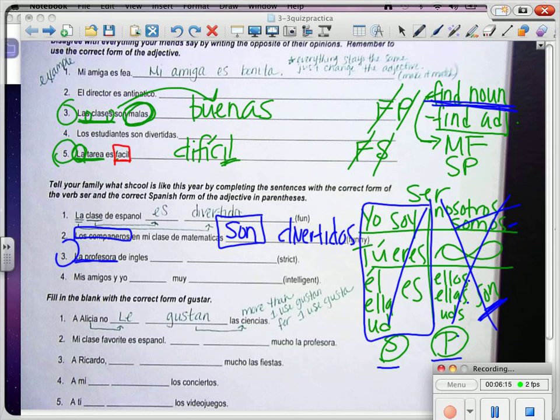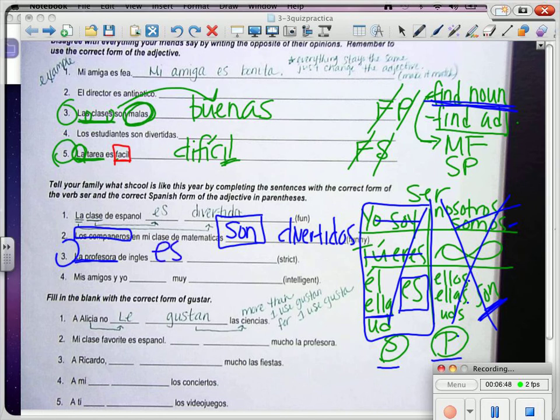All right, so now I need to decide, is it talking about me? La profesora. No, it doesn't say yo anywhere, so it's not talking about me. Is it talking about tú? Anytime we are addressing tú, you will see that word in the sentence. No, it's not addressing tú. La profesora, it must be this bottom one, but how can I prove that it's the bottom one? La profesora means the female teacher, and look at my square. Ella means she. She would be the pronoun that takes the place of profesora. So which verb do I want? I want es.